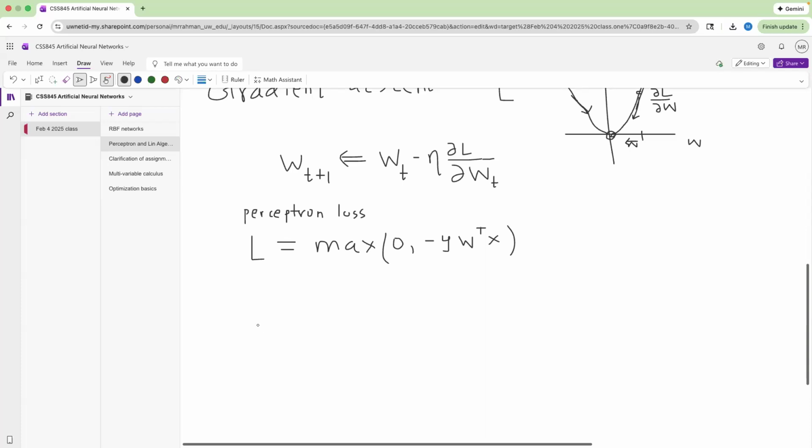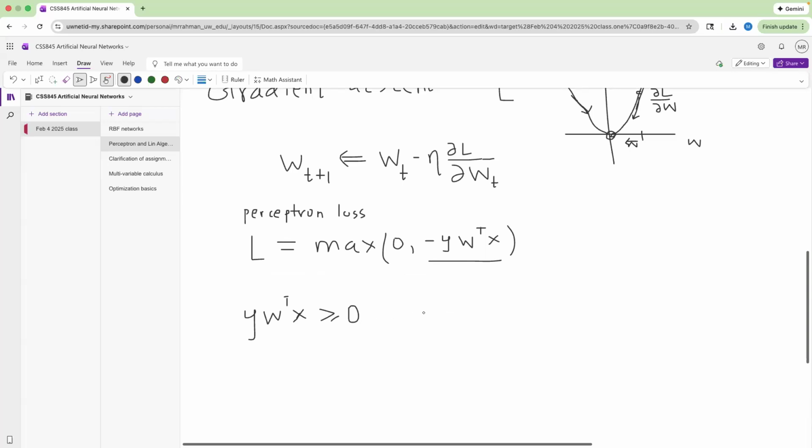So what is our perceptron rule? The perceptron rule is we look at y times W transpose X, right? And if this is greater or equal to 0, that means that we've properly classified this point. So there is no loss, right? Now if you look at this rule, if this is positive, that means this number is negative, so it's less than 0. So the loss is 0. That means that if we correctly classify a point with the current weight vector, there is no loss and no error. So this makes sense.